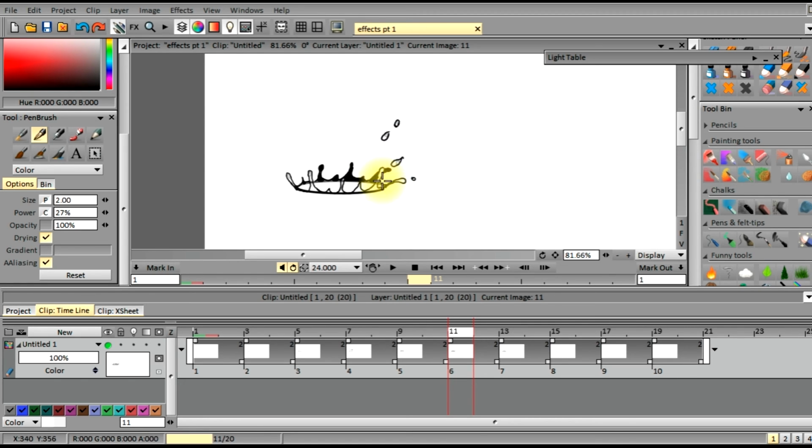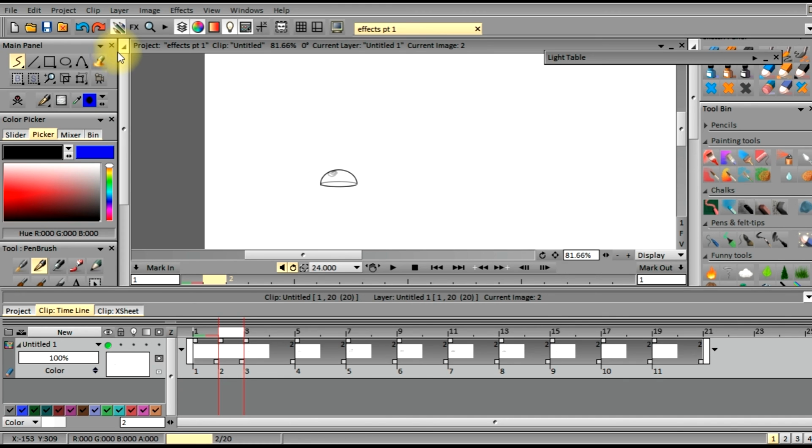You can go into detail as much as you want to. I'm just adding a couple more on these frames, just so that the style is carried through from frame to frame. It helps with the continuity and also helps make the animation a little bit more fluid, especially if you're animating something that's fluid based.